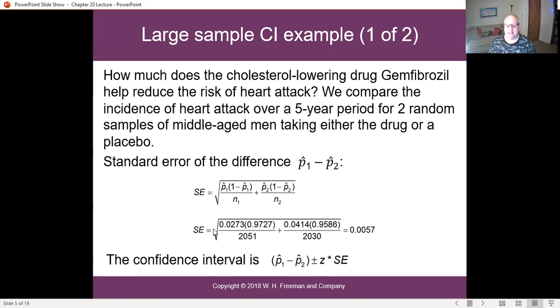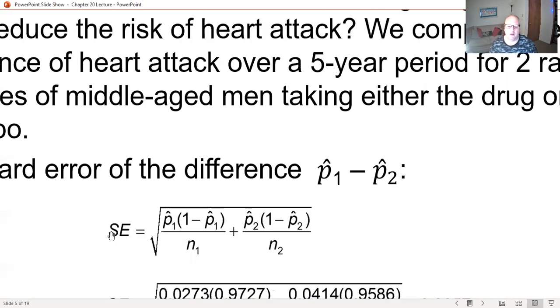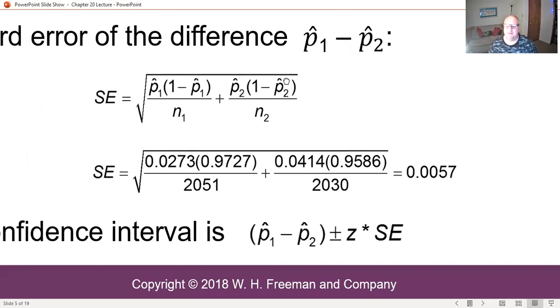So let's take a look at how we would construct the confidence interval in a situation like this. First, we would go and figure out what p-hat-1 is and what p-hat-2 is. Now, in the PowerPoint slide, they didn't explain how or why, but they basically just made numbers up and said, so let's say, for example, you did that whole thing that I just explained. You get the 2 groups, one is a control, one is a treatment. You find out the proportion of people in the one, it's p-hat-1. You find the proportion, etc. Let's pretend that these are the actual numbers that came out of that study right here.